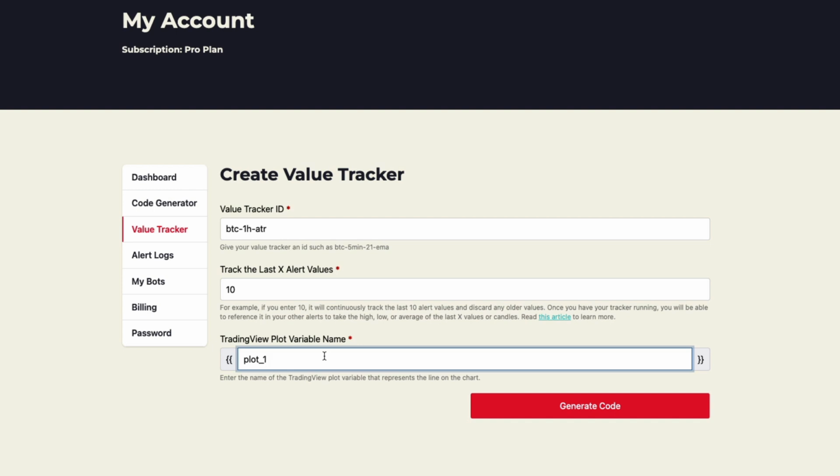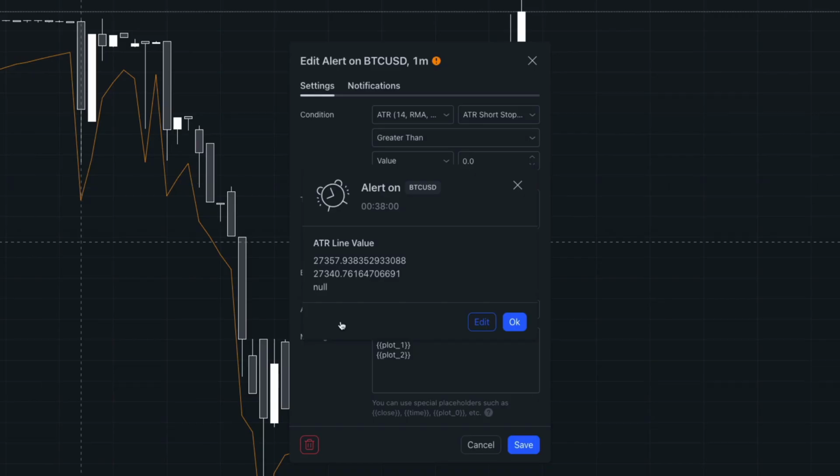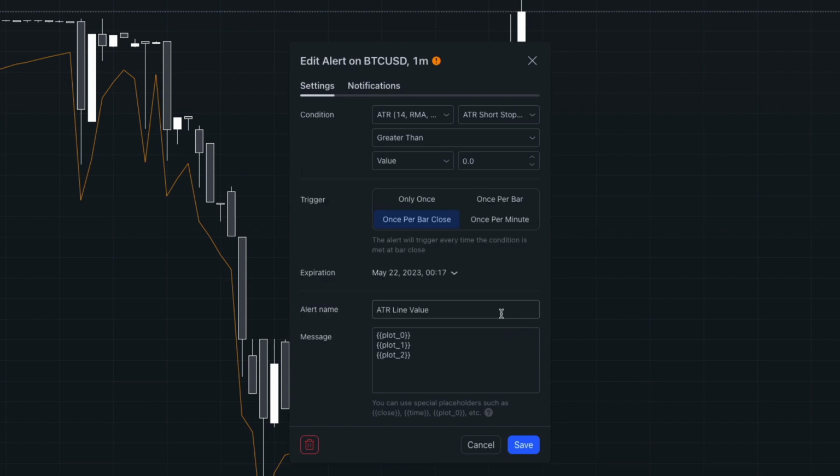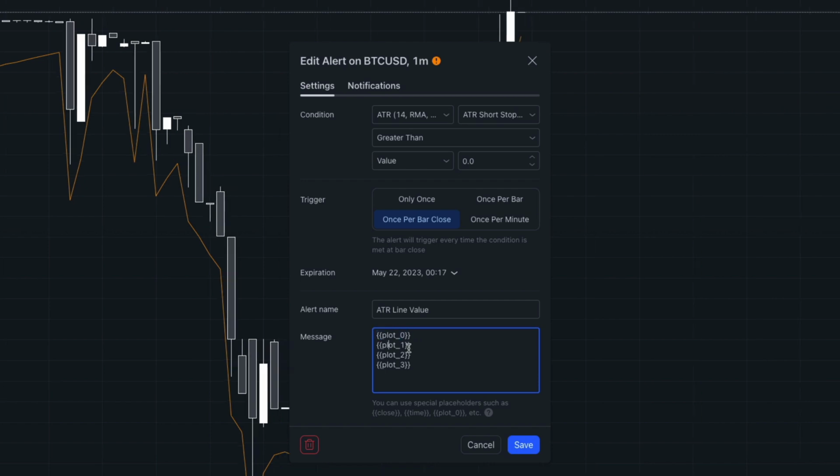So to figure that out, what you can do is go back to the chart and just go to like the 30-second or 1 minute time frame, create an alert on that indicator, and just put these plot variables in your message. And I think TradingView lets you have up to 20 different plot variables. I could be wrong on that, but I think it's around 20. And so what you could do is just put all of these in your alert message. For example, I could put another one here and change that to 3. And when you save it, it's going to print the values of each of these variables to the screen.